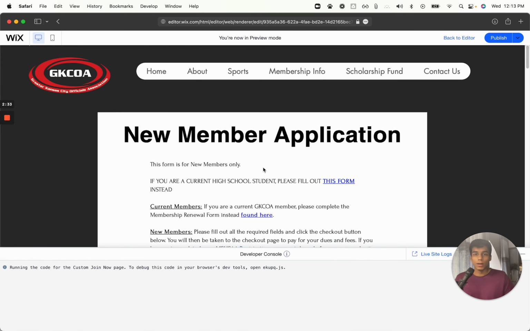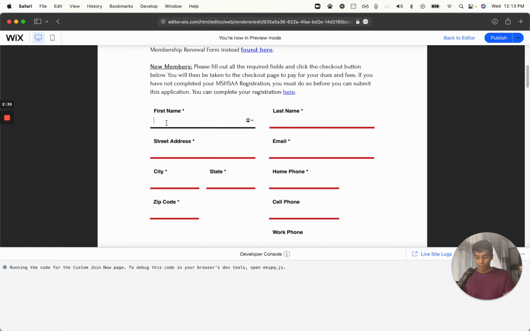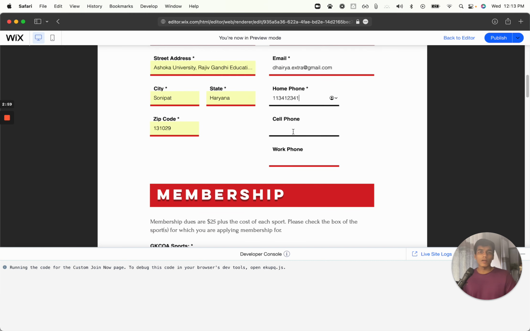Great. So let's say I fill up my name. Then I fill up the last name. Then I'll just put A for now. This is my university's address, by the way, so I'll put an email address as well. Now let's put a phone number, a random number. These are not required fields. For now, I'll not enter anything in the zip code, just so I can show you the errors as well.